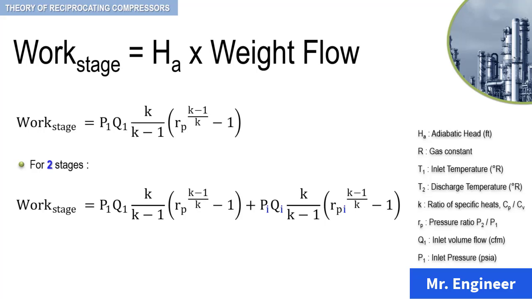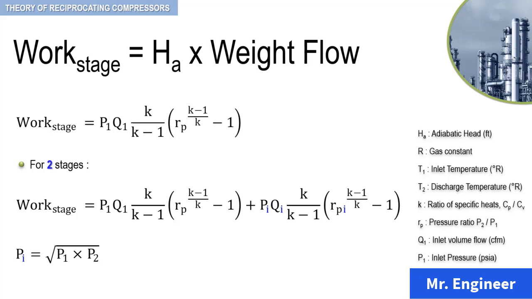Notice in this expression that the subscript I, highlighted here in blue, is added to the second set of terms to reflect the second stage inlet. For a first trial at sizing or for estimates, this last equation can be differentiated and solved for Pi, the interstage pressure, with the following result. The interstage pressure is equal to the square root of the inlet pressure of the first stage times the discharge pressure of the second stage.